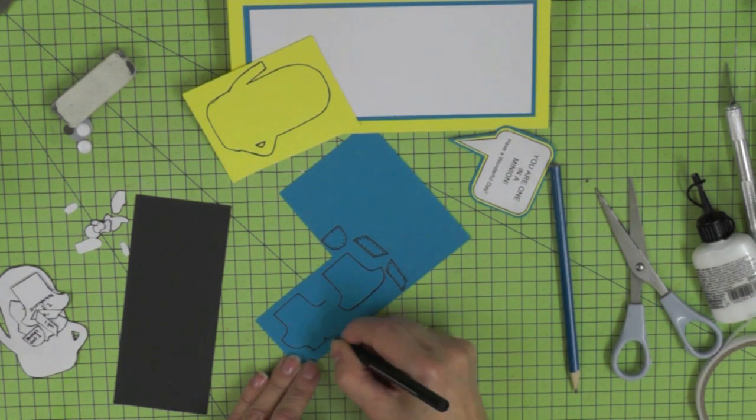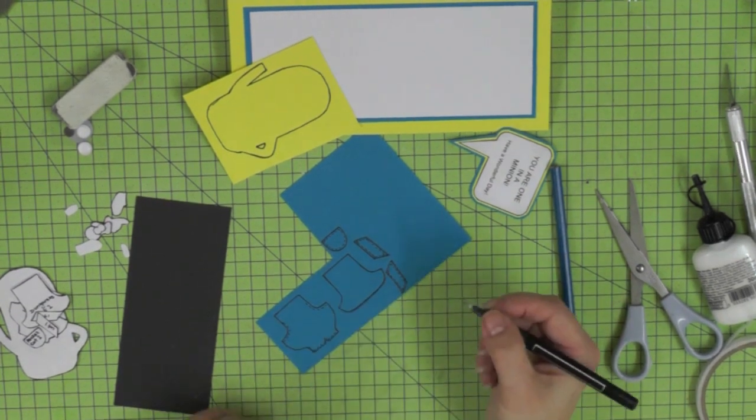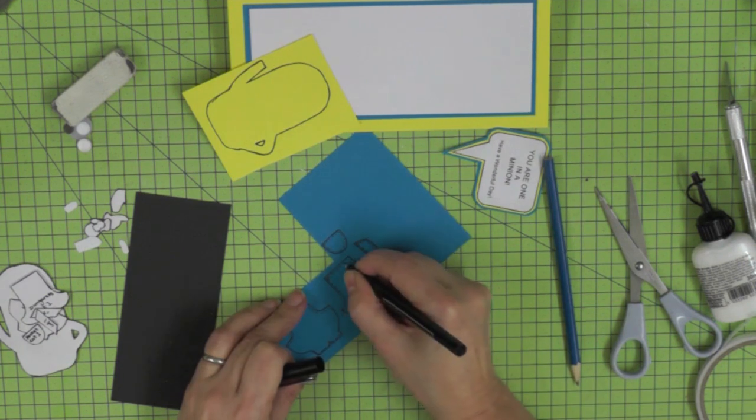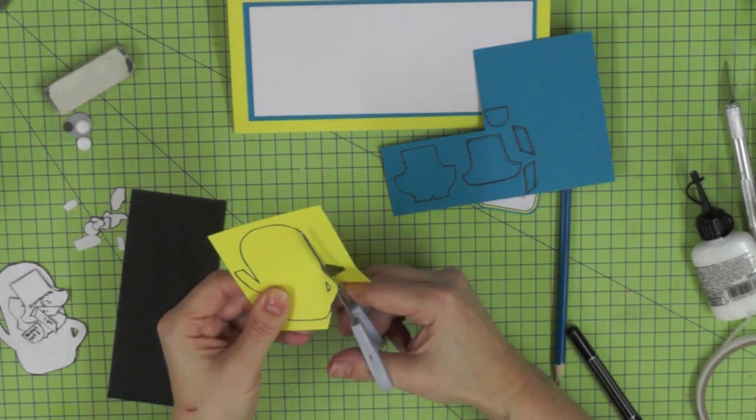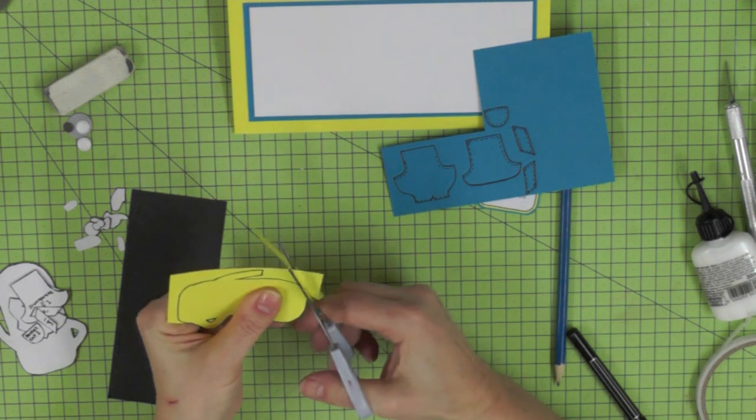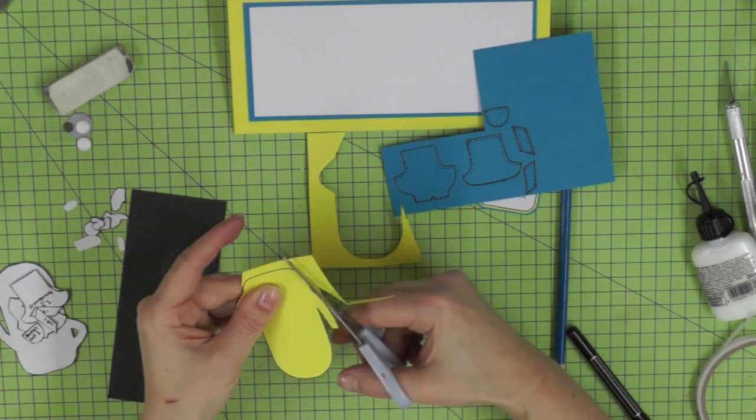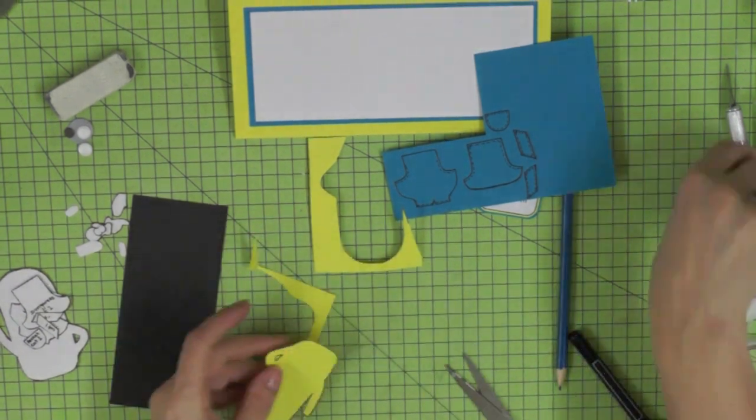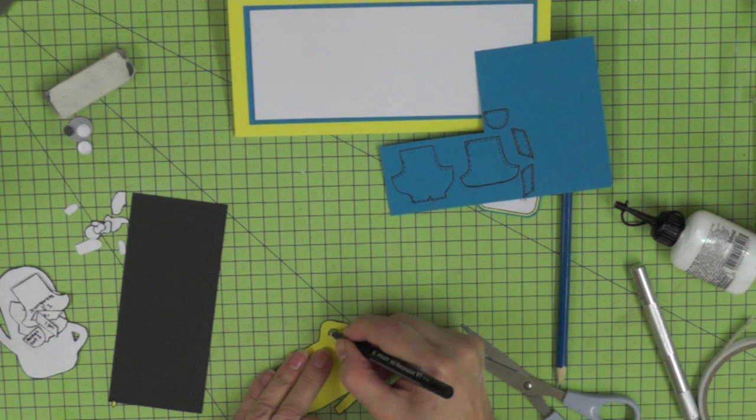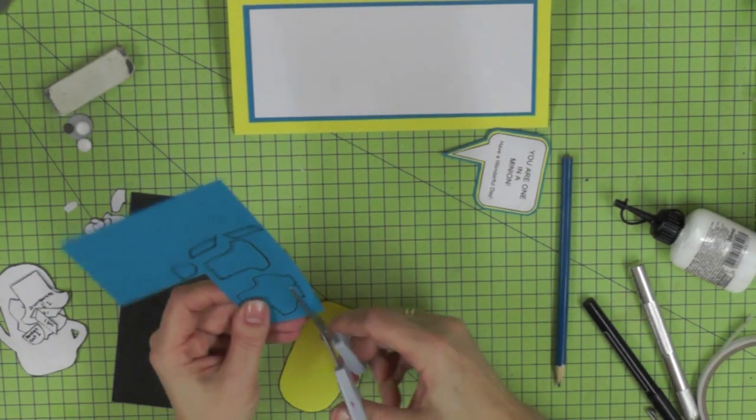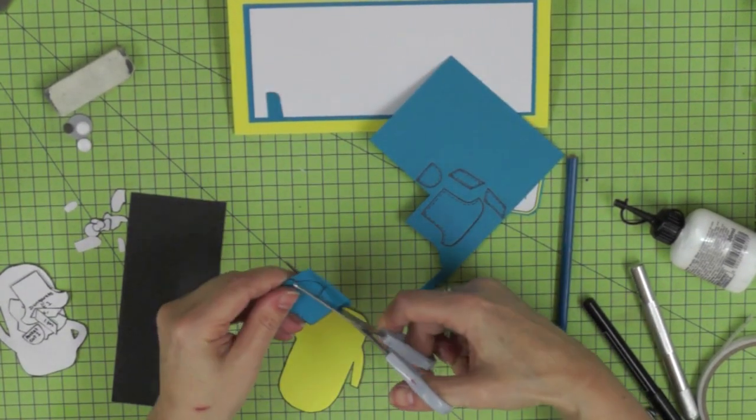So the piece that's got the little legs, you only need to do around the pockets and across the top of the little legs. And then the second piece you're going to go right around the bib and the edge of the pocket. Then you want to cut these pieces out leaving your black line intact. And then if you take a craft knife you can just remove that small section out of the inside of the arm, and then I'm adding the little black line. Then it's just a case of carefully cutting around all the other little pieces.